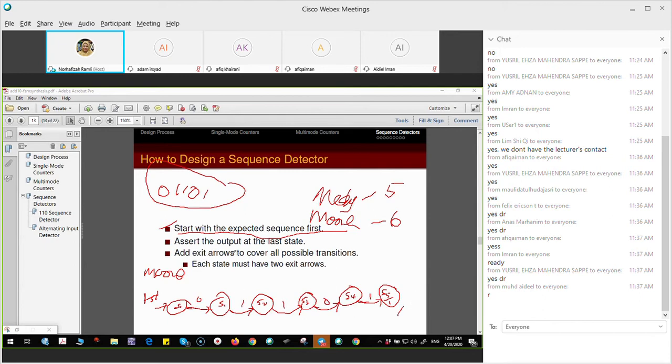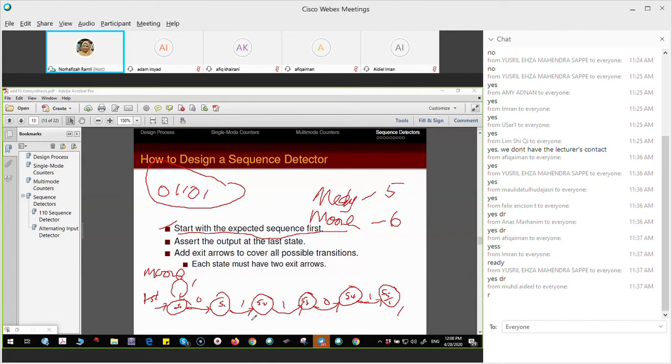Add exit arrows to cover all possible transitions. Then, what are the possible transitions? Now, if you start from state 0, you have two possibilities of input, 0 or 1. So what happens if you start with 1? You should not move to another state. So with 1 you stay here. Now, state 0 settles. Go to state 1. From state 1, if it's 1, go to state 2.